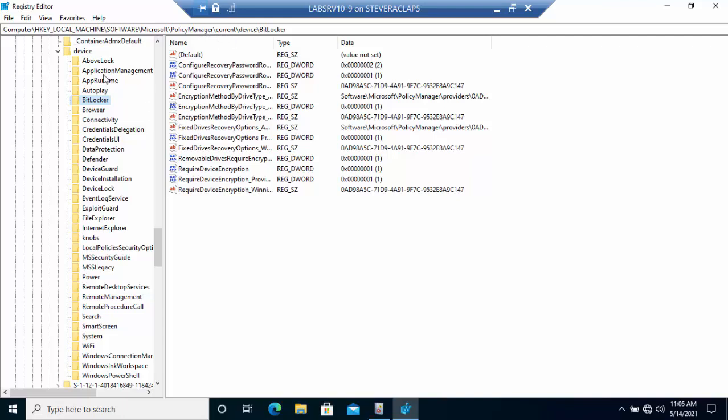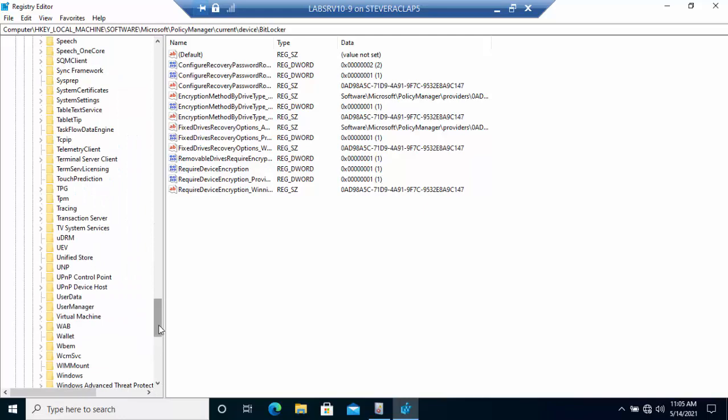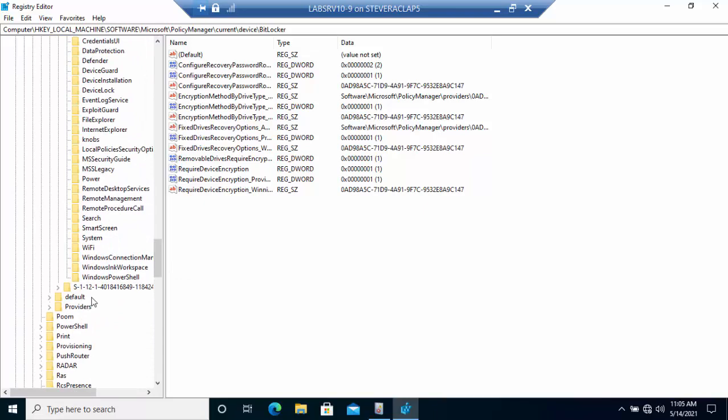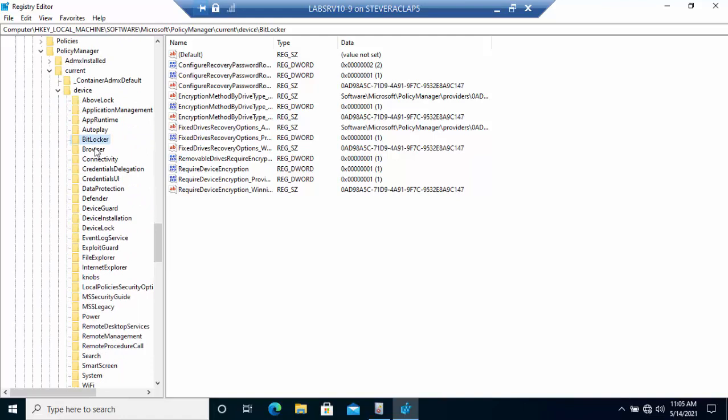So you want to look under current. You don't want to look under default, because default, actually, if I go down, default is not showing me my current settings, right? It's showing me what is the default configuration. But if I look under current, it will. And so for Bitlocker, these are the settings that have been copied down to the device. Now, what I do expect, what I am seeing in the Intune console, is that the policy has arrived at the device successfully. How do I know it's arrived at the device successfully?